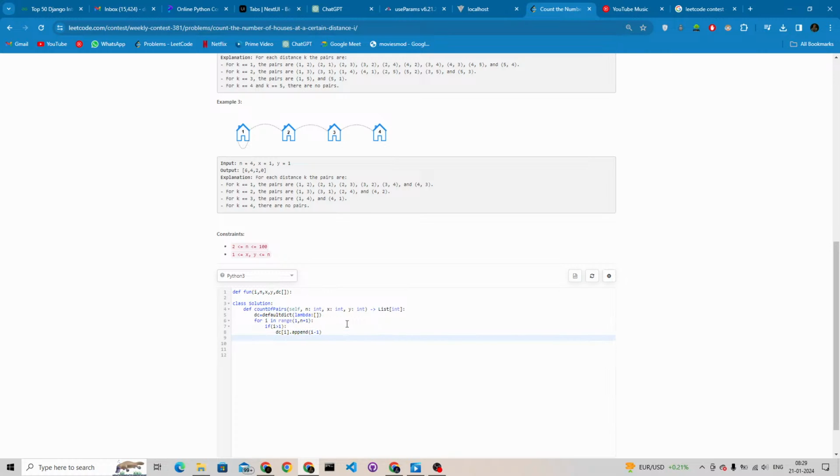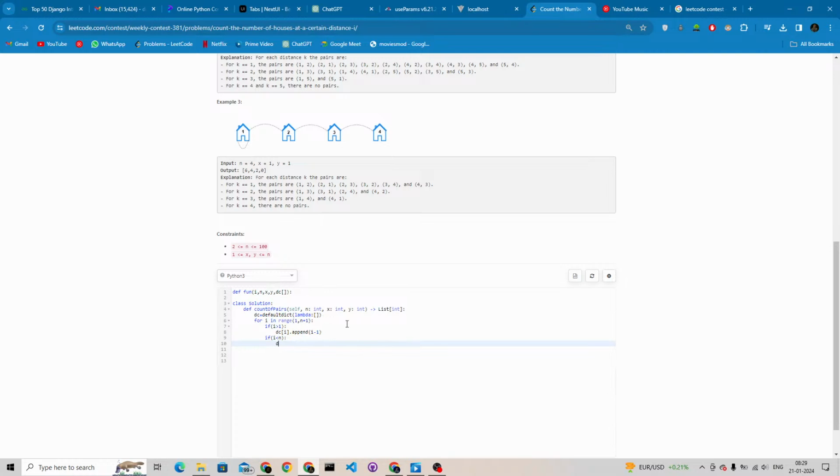Because, and if I is less than n plus 1, that means I is less than n, that means we can have n, right?